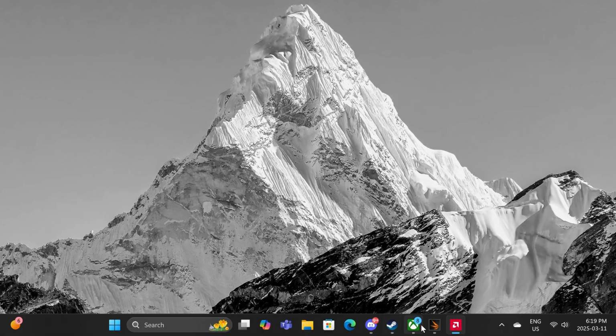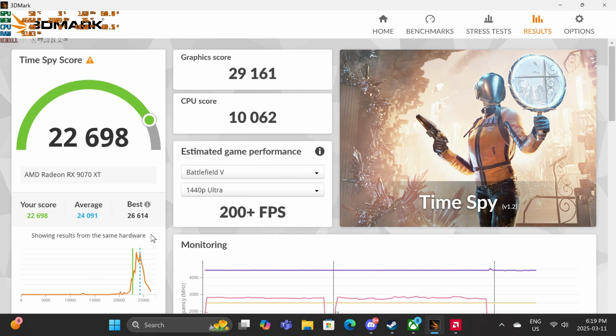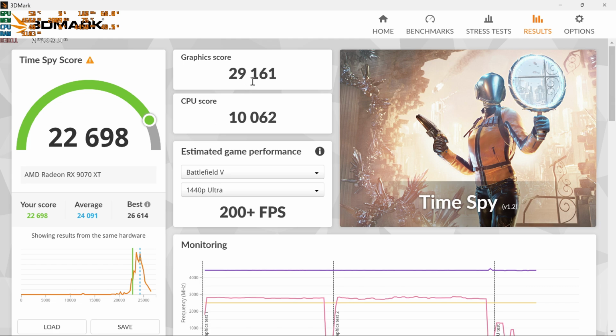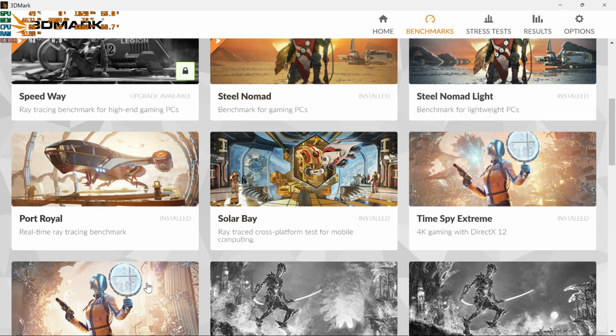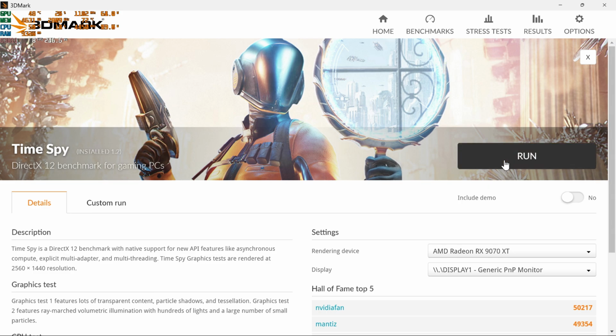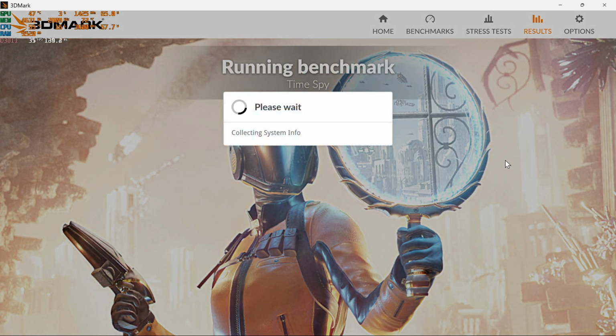I'm going to hit apply changes, and now we're going to run our benchmark. Now to refresh you guys, we're going to open up the benchmark again so you can see the score here, and now we're going to run it again. I'm guessing that the score we get is going to be substantially higher than the stock settings. And I think that our temperatures are going to be better. And obviously, I think our core clocks are going to run higher. Undervolting it, hopefully with the 105 millivolt preset, I am able to have stability and keep this card cool.